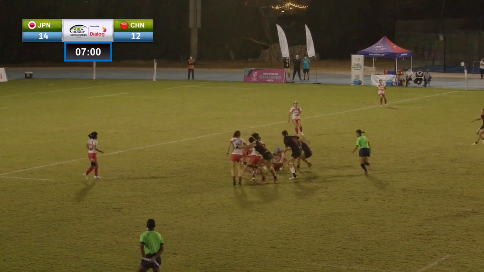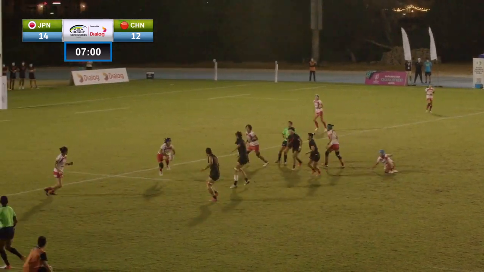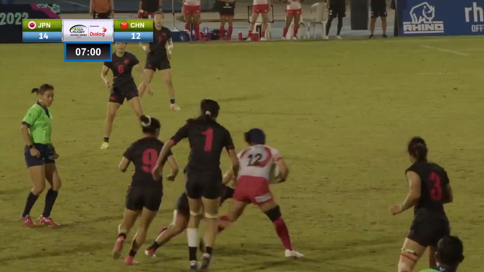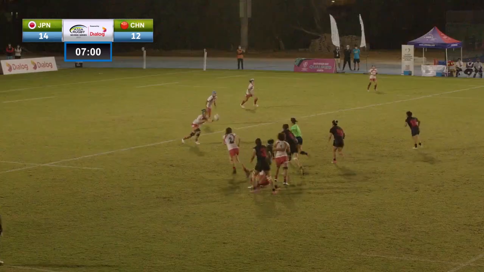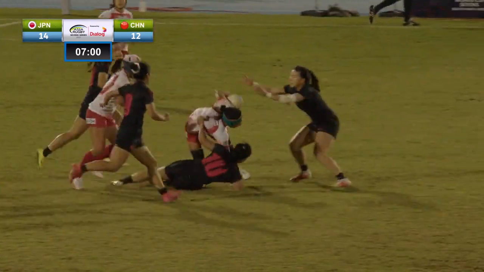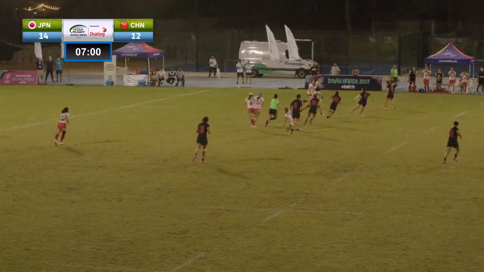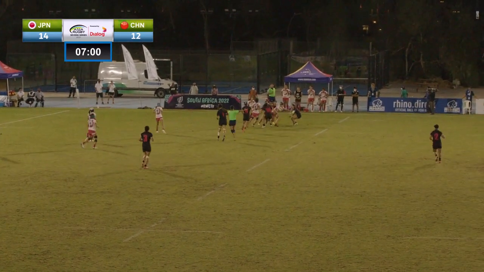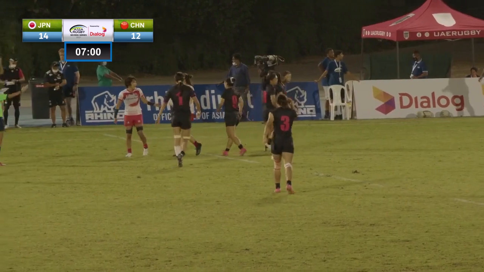And she does go for the scoop, but the number 9, the halfback for China, read it well. Great step. Evades one, goes to ground. Good support play there by Japan. They now shift it to the left. Oh, didn't give it to the player running the short ball line. They still go left. Good ball movement, but a knock on there from the Japanese player. And that will see us into halftime.